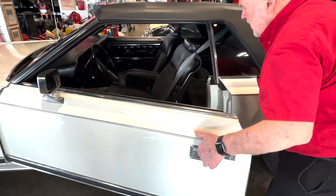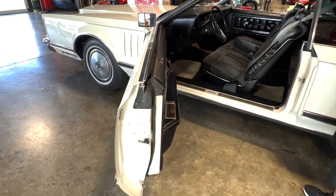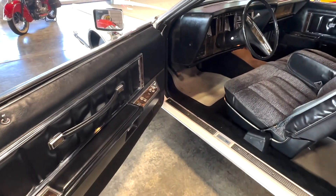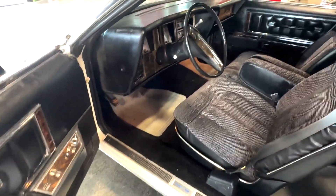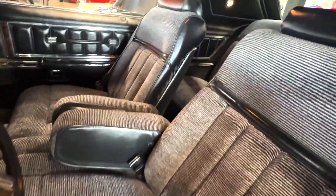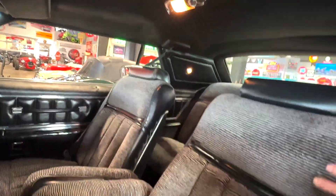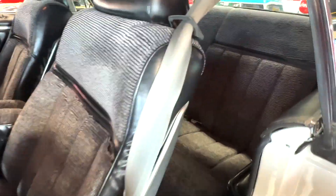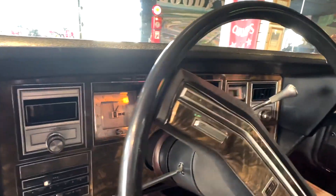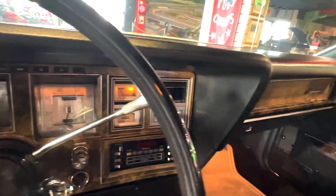It's a clean inside. You can see in there — see how clean that is. The seats, when I first saw them I was thinking those can't be the stock original seats, but I've looked and that's the stock seats in there, and they're in great shape. They look like 37,000-mile seats. The rear seat doesn't even look like it's been sat in. The dash is all good, looks good — these cars have got all the neat stuff on them, they're just nice cars.